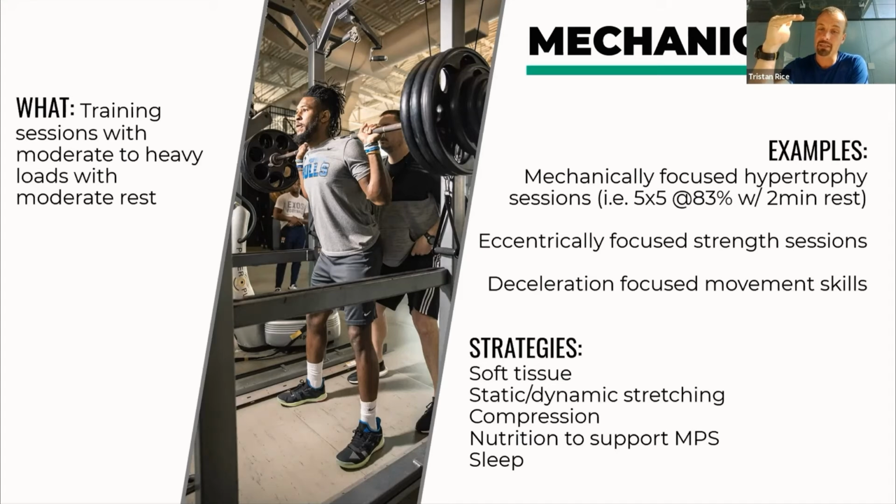Through the concentric phase, right? And in that 3-2-1 tempo training session, you're biasing the eccentric phase. You're going to increase the damage that's done to the tissue, right? And so you're going to increase the soreness, but also the hypertrophy that comes out of that training session. Super great strategy to improve hypertrophy in basic movements, right?